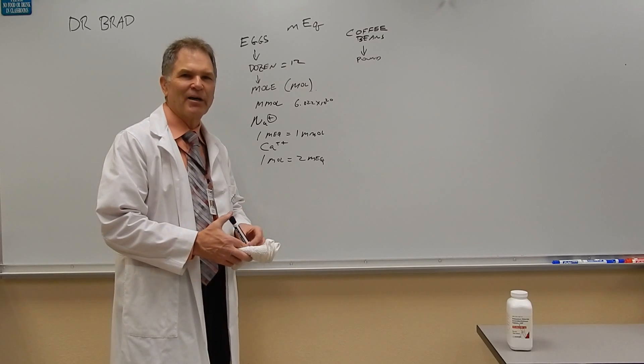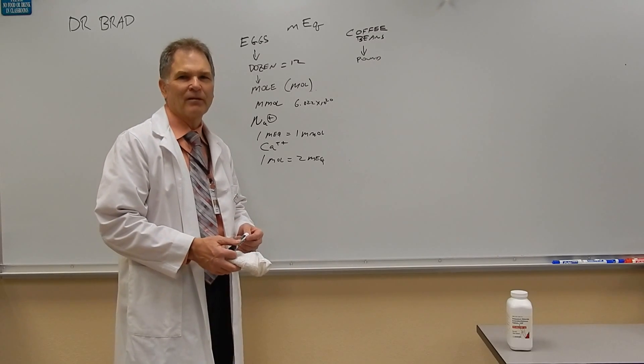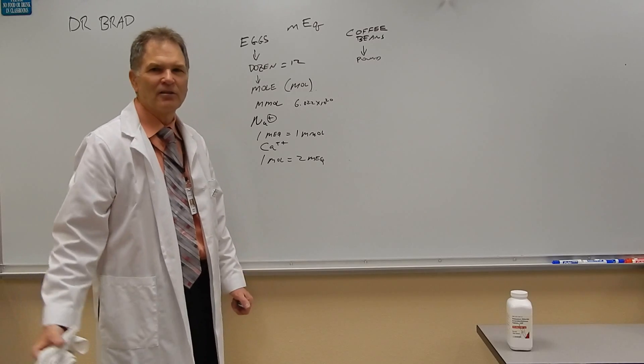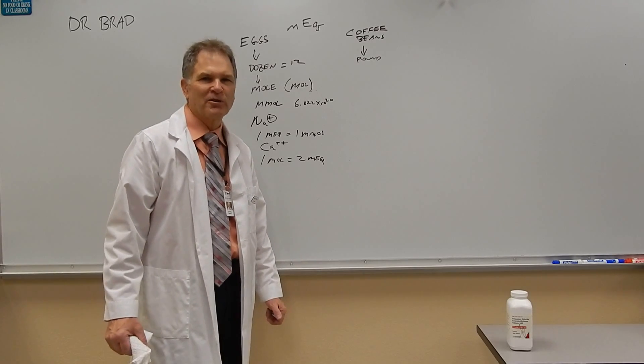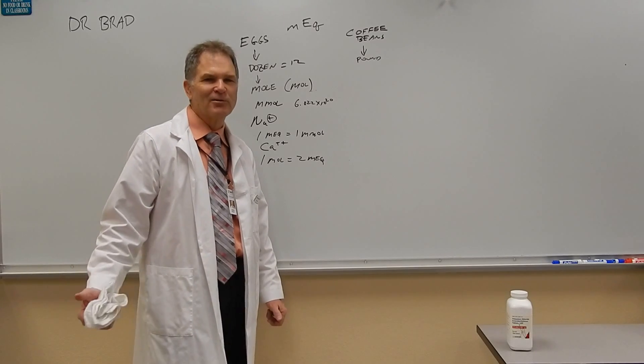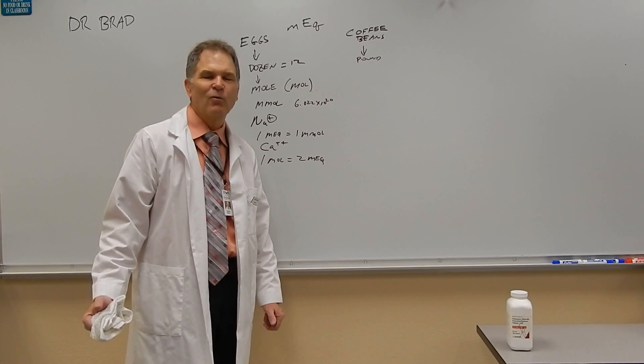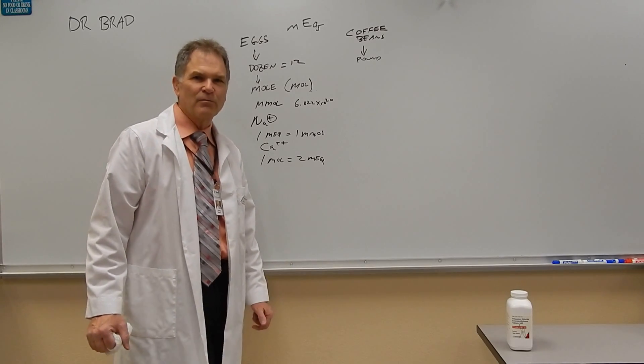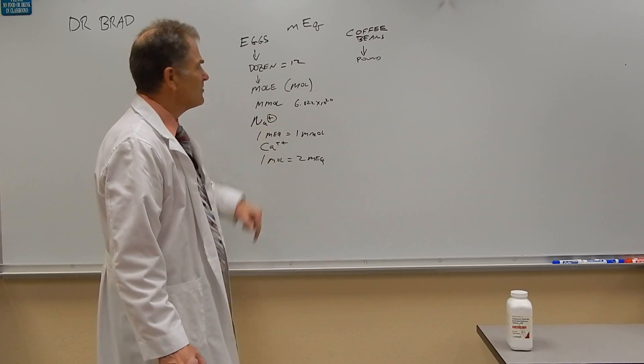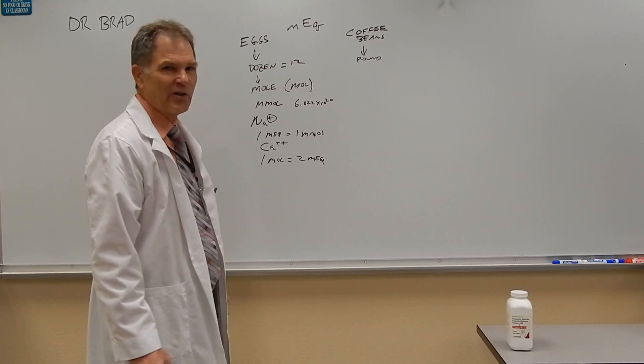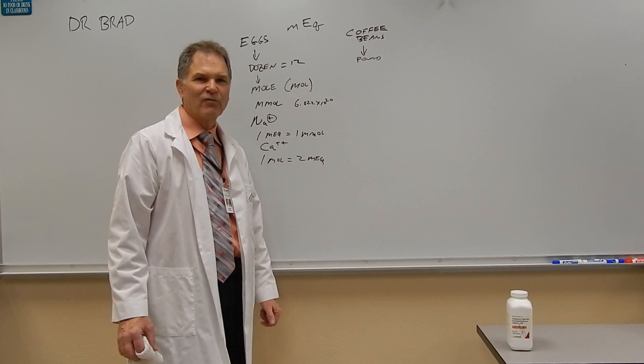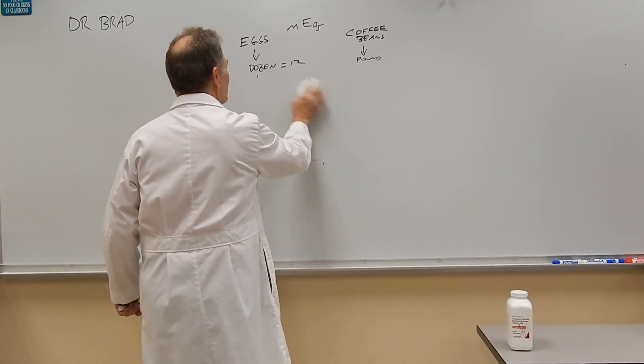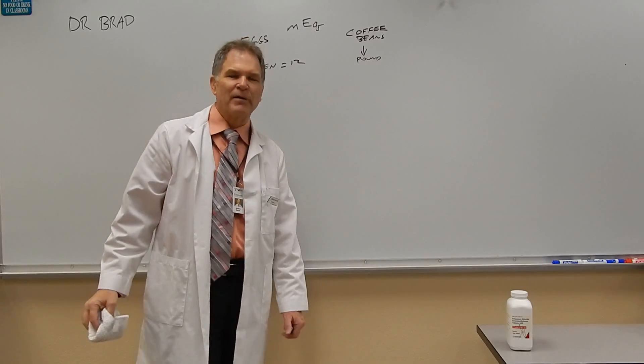Now, how do you go from milligrams to milliequivalents? Well, just like there's no direct conversion from dozen to pound, you can't say there's 2.51 pounds per dozen because you might have a dozen eggs, you might have a dozen basketballs, you might have a dozen cars. They're all going to weigh a different amount. So just like with eggs and basketballs, you have to know how much the ions weigh or the atoms to figure out how many milliequivalents you're going to get from a certain number of milligrams.